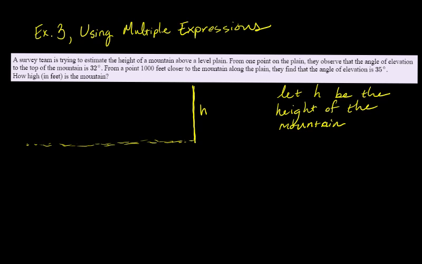So you've got this group, they're here, and they look to the top of the mountain. So the angle of elevation, right, from a horizontal looking up, they say the angle of elevation is 32 degrees. Okay, then it says that they go 1,000 feet closer. So I'm going to just draw another dot. Right here, this is 1,000 feet. They're saying now the angle of elevation to the top of the mountain is 35 degrees. And that's all they tell you. And you want to know what the height of the mountain is. And this is where you are.